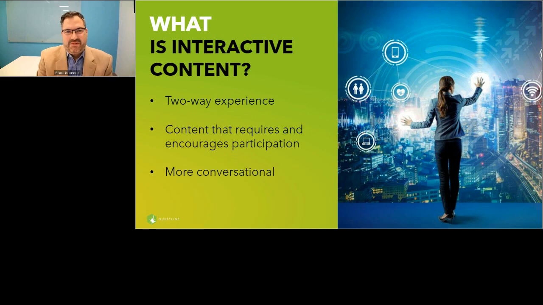So look, any of us who have a smartphone, or if you happen to have spent the last year and a half sitting in front of a laptop at home, you know what interactive content is. Interactive content is any digital experience where there's some back and forth. It's a conversation, right? So the user takes an action or provides some information, and the content responds in some way. The user takes another action, and the content responds. The point is that the content requires the active participation of the user. You can't just sit there and watch it or sit there and read it. The user has to be involved.